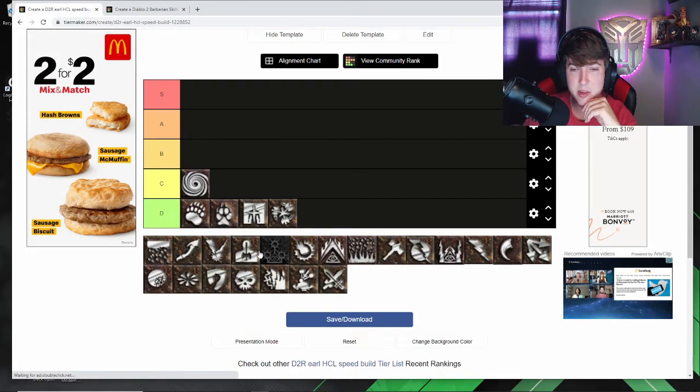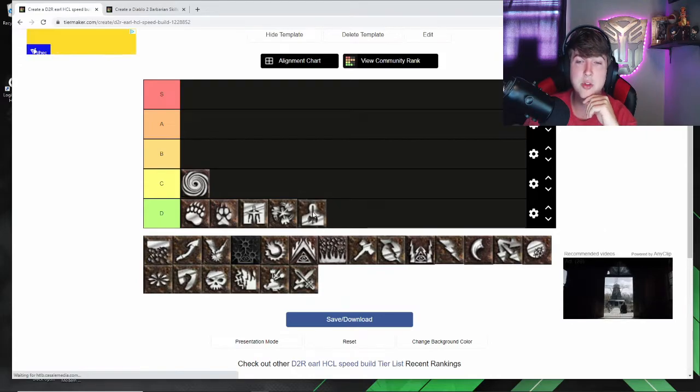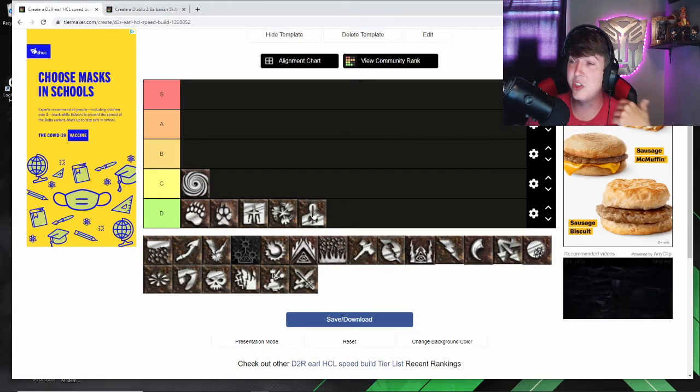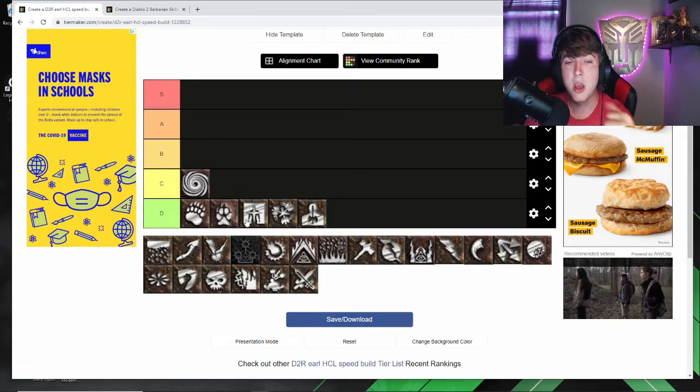Well, where is the other build? We have concentrate. Same scenario. Unfortunately, I got to do that to the barbs. They're just not very efficient early on, right?